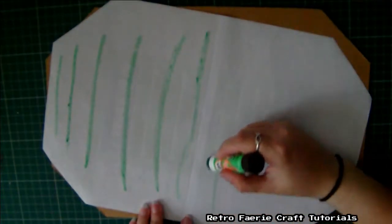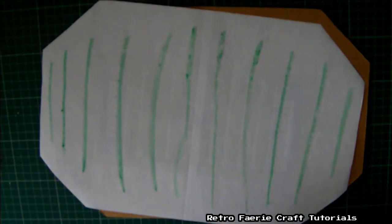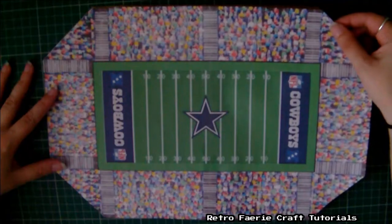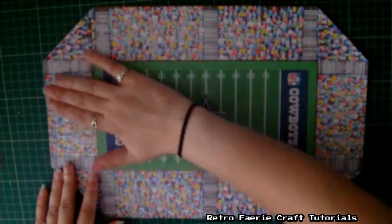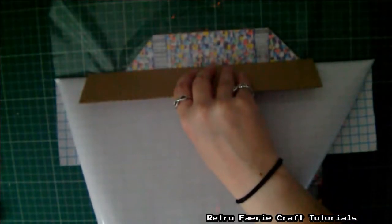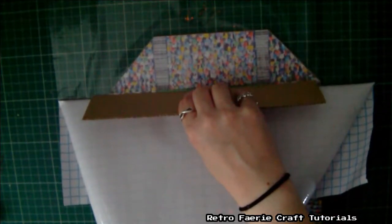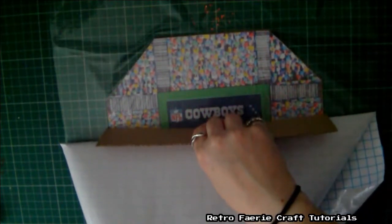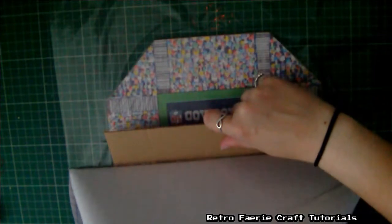I made a mistake already! I'm just going to use some Pritt Stick to glue this down — don't need anything super strong. Sticky back plastic, that's what I'm using in a sec. I'm just going to stick this down to the base and flatten it down; I don't want any creases in it. Then I'm going to cover it in sticky back plastic. This is so when I put food on it, it's not going to get greasy — it can easily wipe clean and be used again and again. If you just want to use it once, you can take it all apart and pop it in recycling. But because it's covered in plastic, and the other bits are covered in aluminium foil, you can actually wipe it over and use it again after.